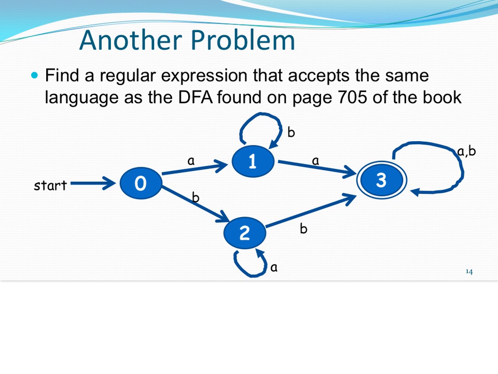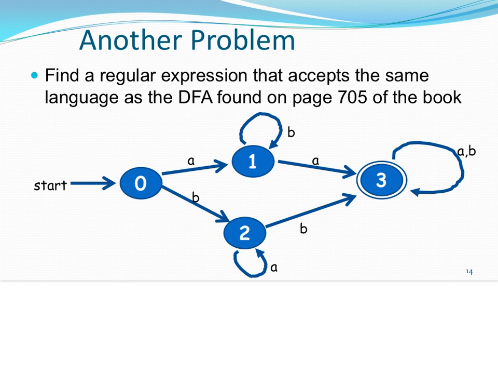Okay, here's kind of a tricky picture. Let's see if we can figure out what language this DFA accepts. So let's just kind of go through it. It looks like there's two paths to get to the accept state, right? It doesn't look like there's any trash states in here. And for the first path, you can have an A followed by as many B's as you want, and then an A, and then as many A's or B's as you want. And this path is kind of the opposite, a B with as many A's as you want, a B, and then as many A's or B's.